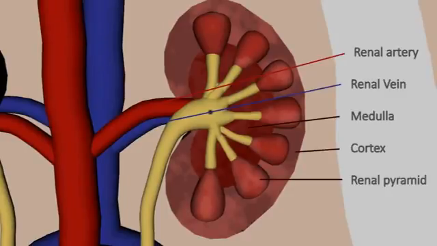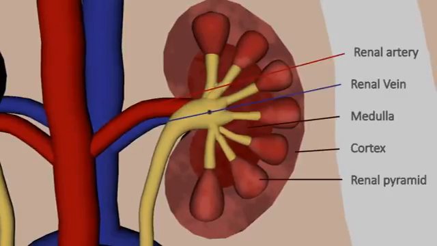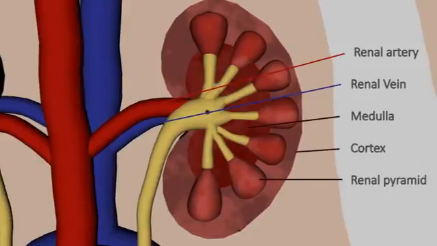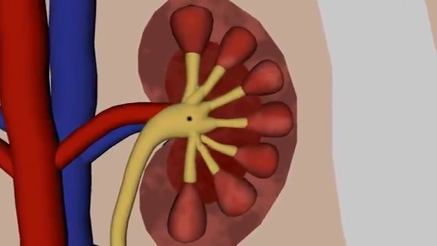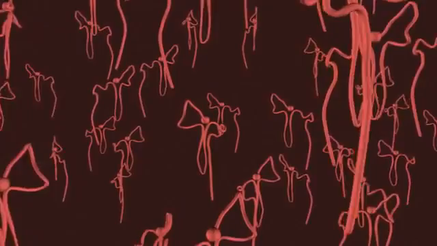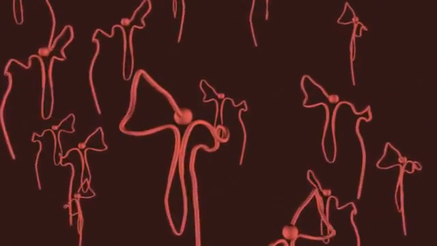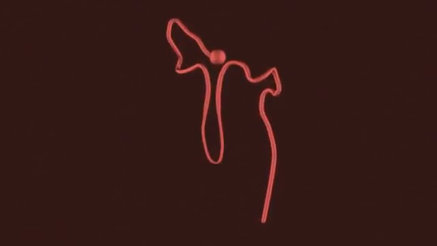The functional mass of the kidney is divided into the cortex and medulla, which are made up of intertwined tubules called nephrons and collecting ducts, and also blood vessels. Here we pass through the cortex. There are approximately 1 million nephrons in each kidney. Here we focus on one, showing the renal corpuscle and the extending tubule.